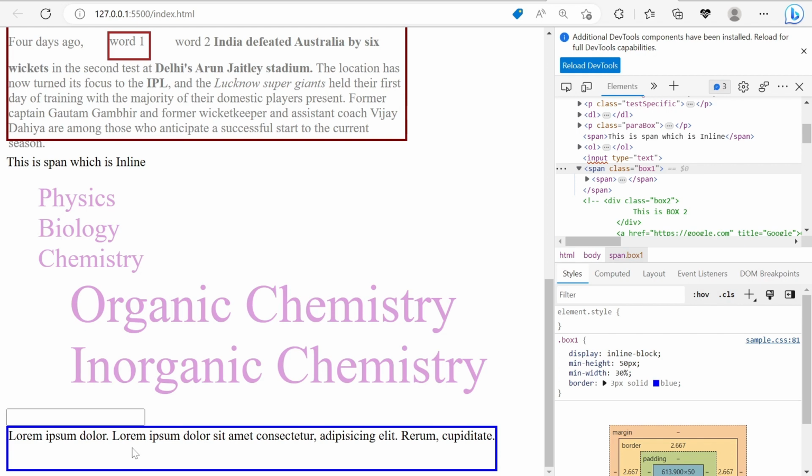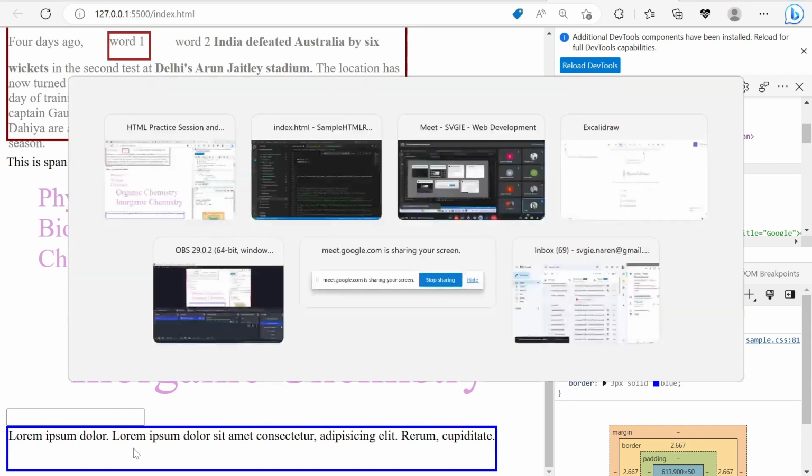Okay, and see how the minimum height and minimum width are working. When the content is less, it will apply the minimum height and minimum width. As soon as the content is increased, it will apply the space or width or size according to the content. According to the content, its dimension will be decided.